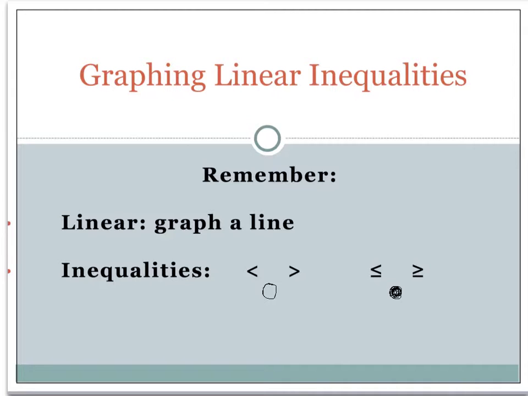Well, we're not going to be graphing on number lines right now. We're going to be graphing linear inequalities. They're going to be on coordinate planes. And so we have to distinguish between these symbols using our lines. Anytime you use a less than or a greater than symbol, that is going to produce a dashed line on your coordinate plane. And anytime you're dealing with a less than or equal to or a greater than or equal to, you will always graph that as a solid line on the coordinate plane.